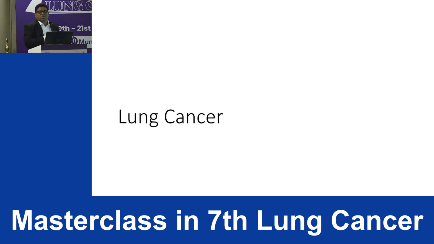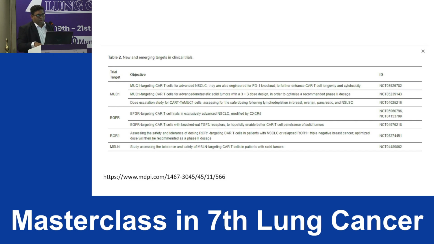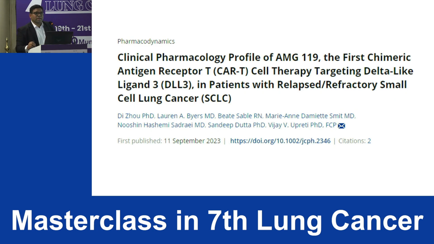Now what I am going to show you today is the results which are there. Up till now I wanted you to have some amount of background knowledge, because what I am now going to show would get correlated with what we have talked about up till now. Now there are multiple targets which in non-small cell lung cancer have been tried, and these were the trials which were going on a few years back, and phase 1 results have already come for MUC1, for EGFR, for ROR1, for mesothelin antigen, and for prostate cancer specific antigens also. Now we heard about small cell lung cancer with tarlatamab. We actually have good data for DLL3 CAR T also.